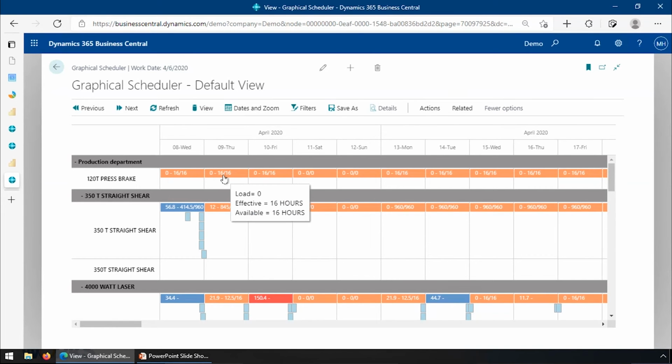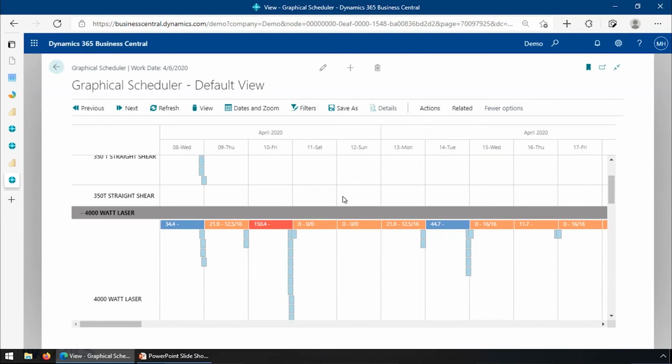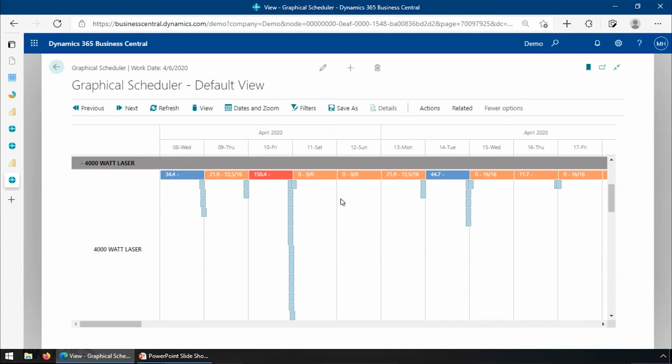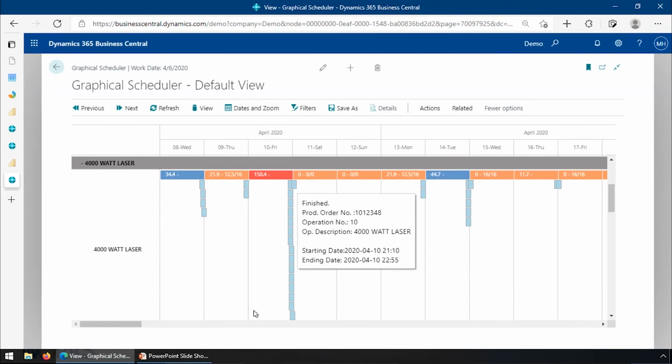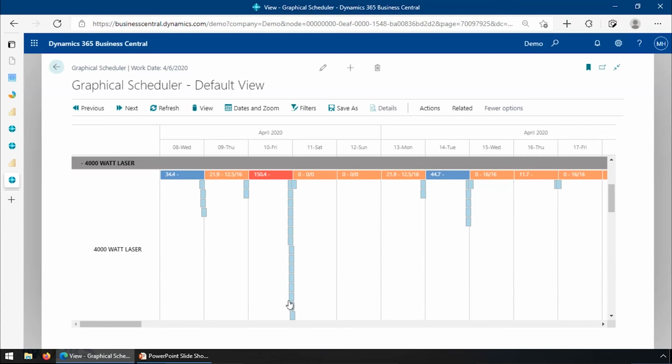So the sort of orangish color here means nothing's scheduled. Blue means we've got some good load associated with it. And red means it's overloaded. But this is what Business Central has done for us for scheduling. If we look at this laser, everything is just all on the same day on the laser work center, right? So we've got these machine centers, we've got these two different lasers with different size beds, and we've got everything scheduled at the main work center. It hasn't figured out which laser cutter is best or not. And it's also overloaded that work center.